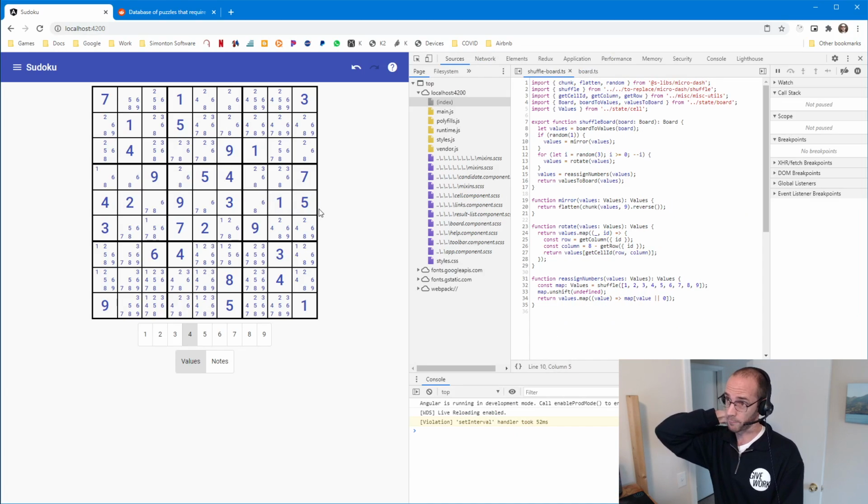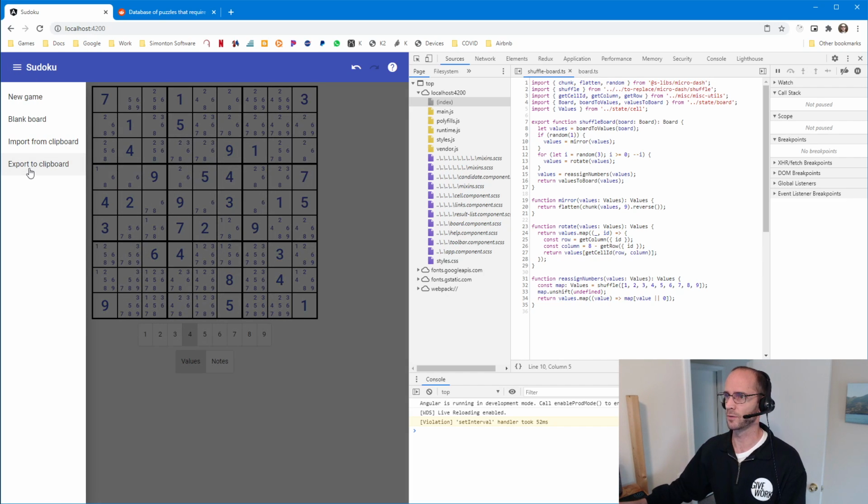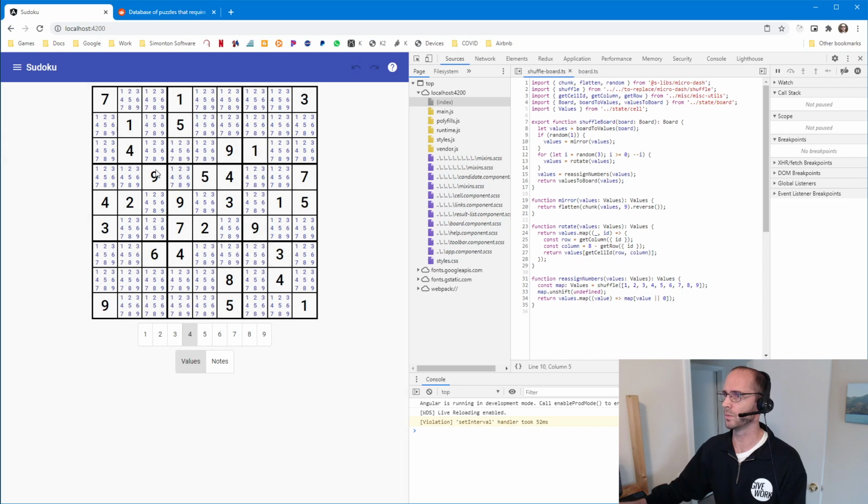Now, I think the first thing I want to do, I've got an export in the string format to the clipboard, then re-import it, and now I do have a feature built in where the given numbers are supposed to be black while the ones that you type in yourself are this blue color. Let's find where the 4 is by trial and error here, so you can see the right color. Because if I find the right spot for it, there we go. So you can distinguish which ones you've filled in versus which ones came with the game.